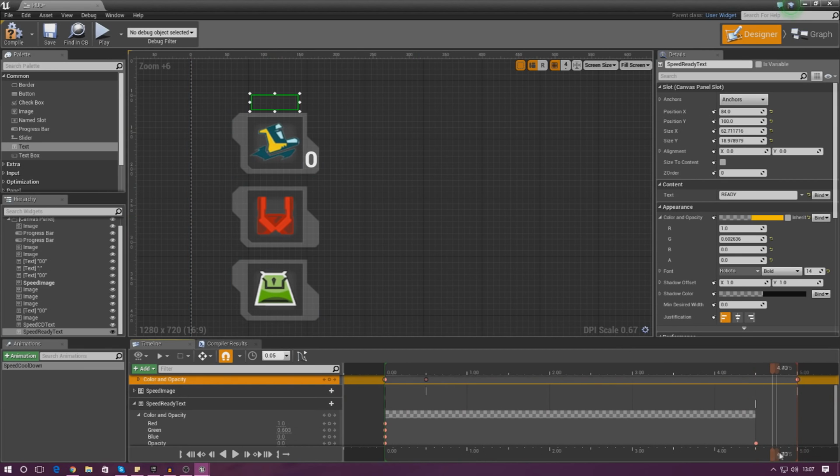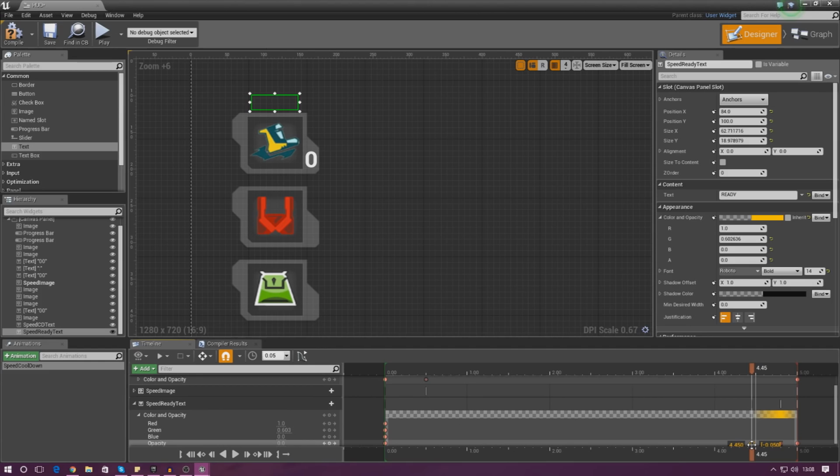And once we've done that, we're just going to have it quickly flash here. So we're going to have it go to full opacity at 4.8 seconds. We do want the player to start to see this just before it is ready, so they do have time to fire off this ability. So opacity here is going to be 1, and then opacity at 5 seconds is going to be back down to 0. So if we just press play, it will fade on for a second and it will fade straight back out. If it's a bit too quick for you, you can always just drag these out.